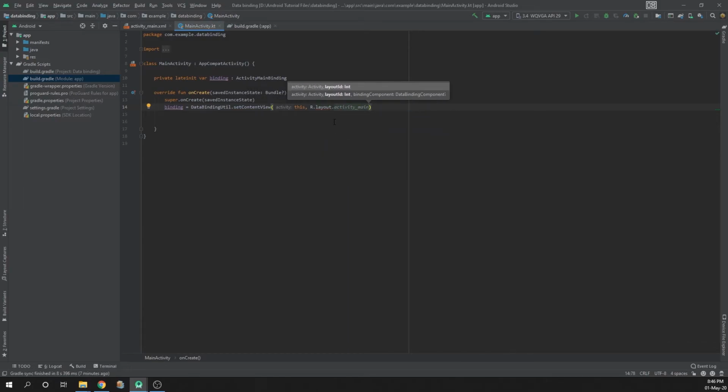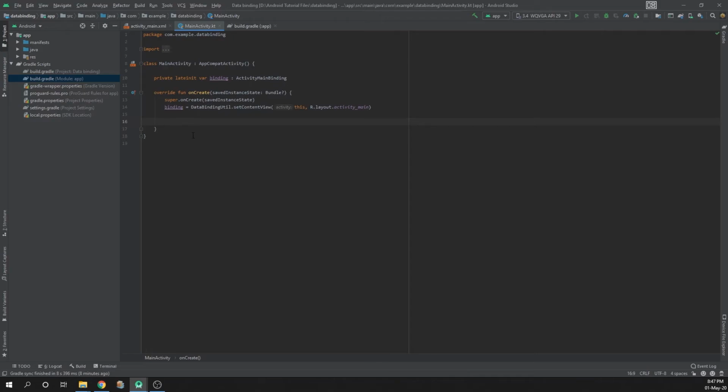So actually what it does is that it sets the content view, and it also gets all our views in this binding object. Now one thing I should mention is the advantage of using this data binding object. When you use findViewById all the time to search, it needs to search the view in your view hierarchy, so it takes a long time to kick up your user interface.